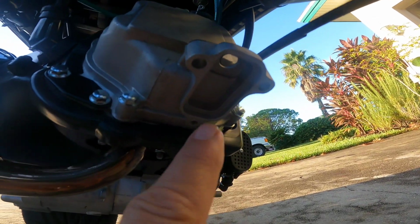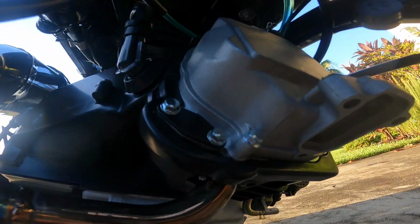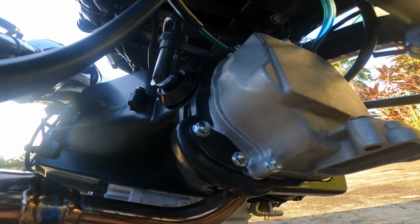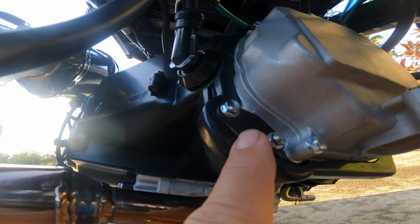There's a hole here that doesn't do anything. It's just holding a bracket. It doesn't go anywhere. The chrome tube comes around and goes into here. That does do something. That's a hole a little smaller than a pencil, maybe 5 millimeters. It goes into the exhaust port, so that's got to be capped off.